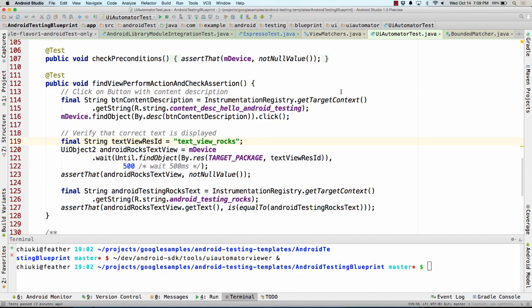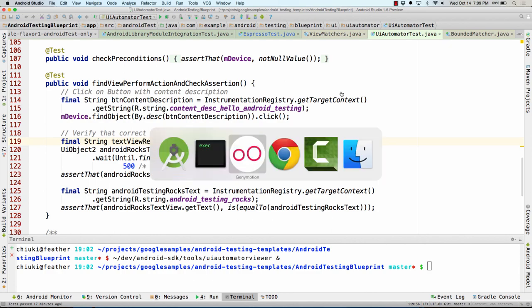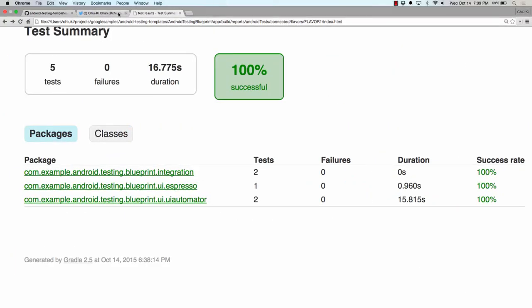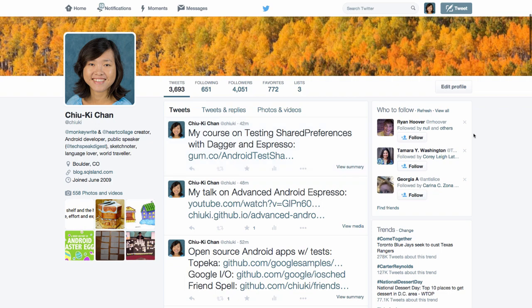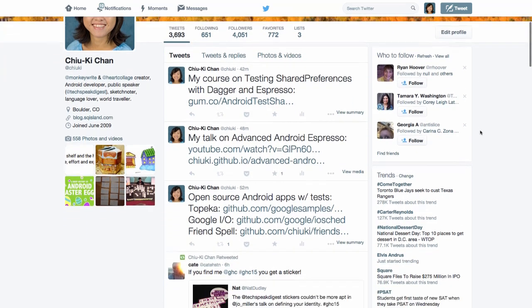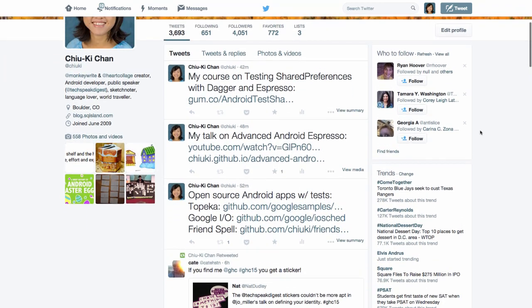So if you want to look at non-boring tests, I have posted a few links of things on my Twitter if you want to take a look. So this is like 3 apps that I think are interesting. One of them I wrote, but the other 2 are written by Google.